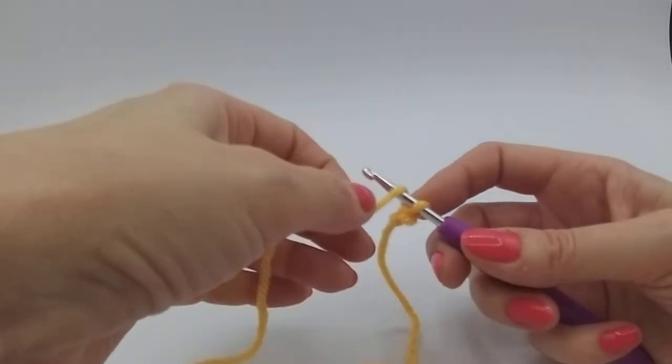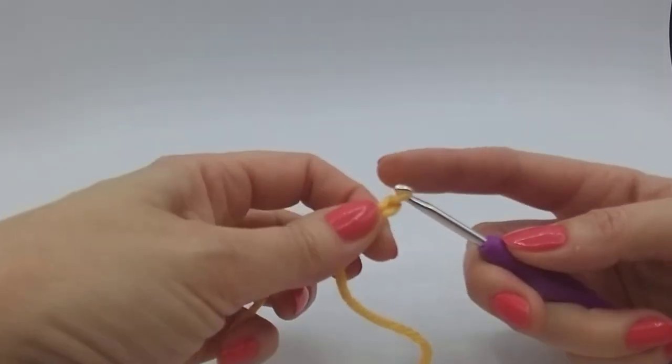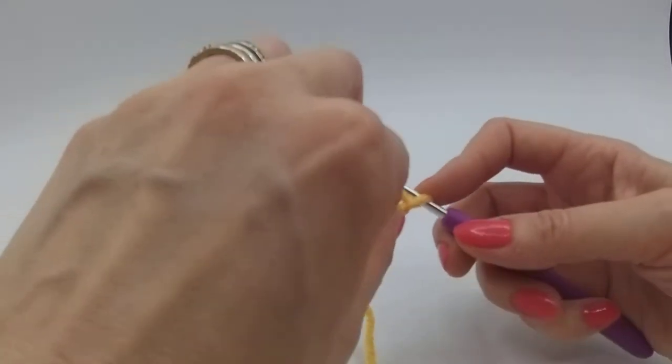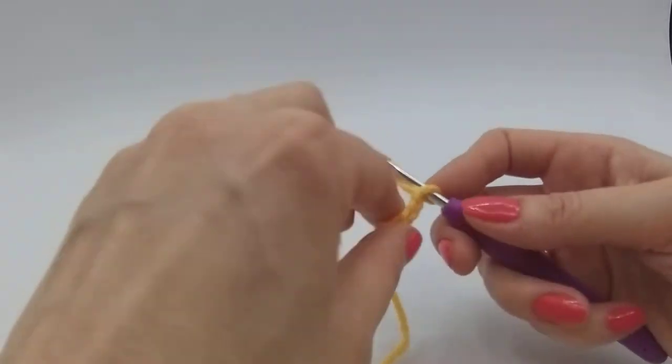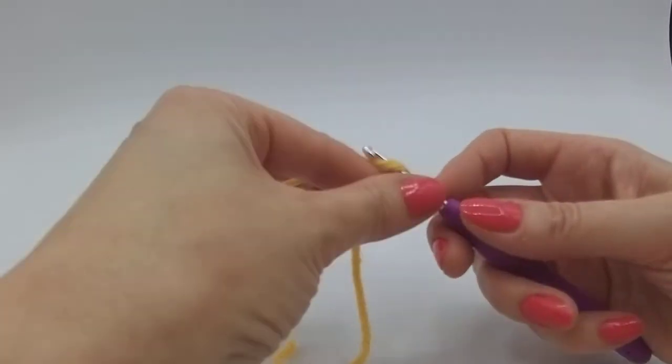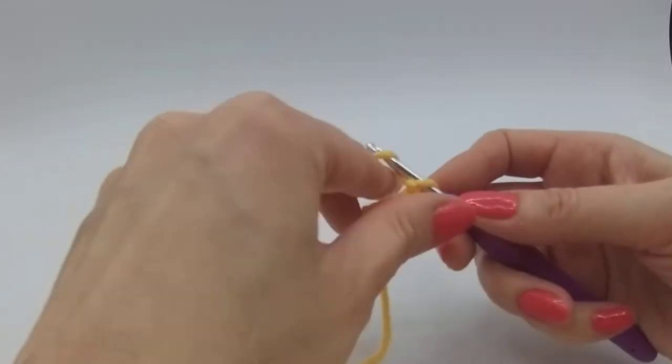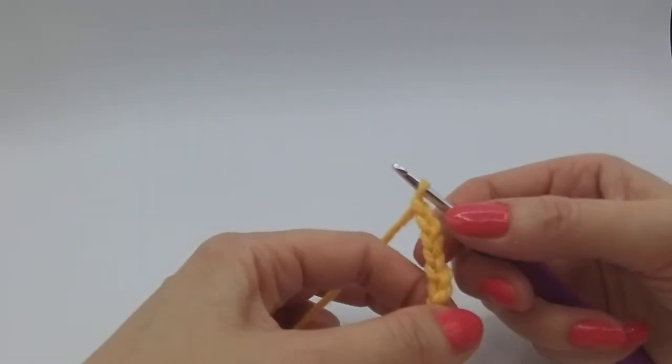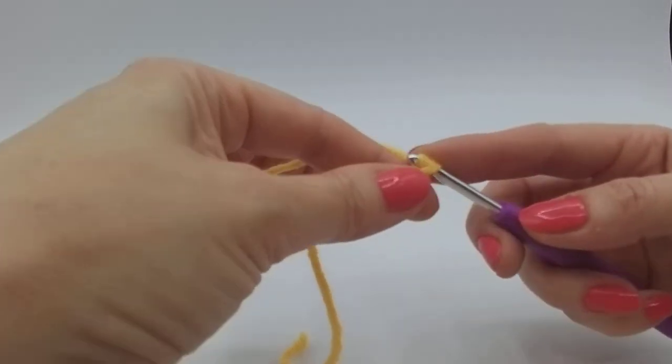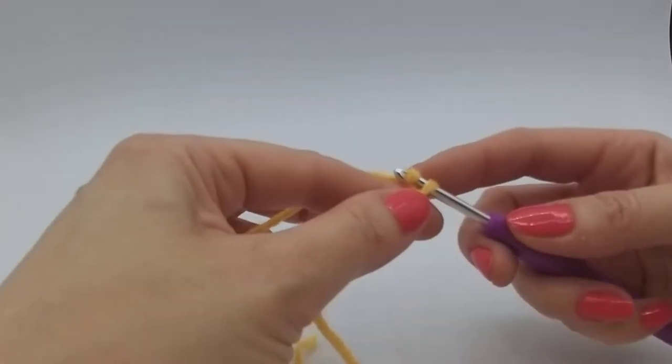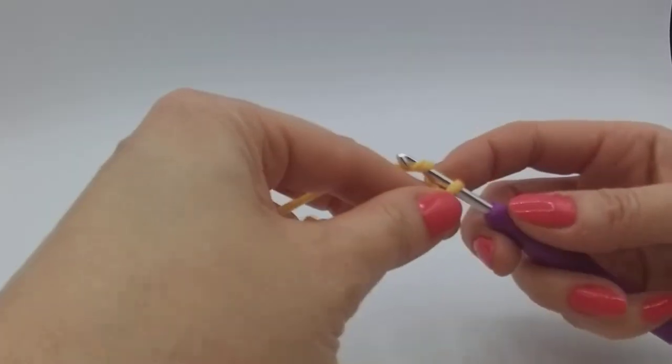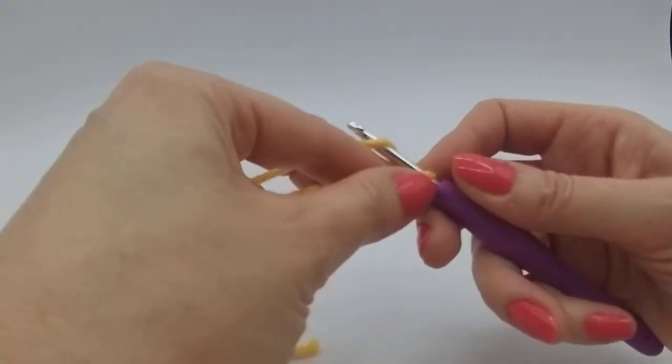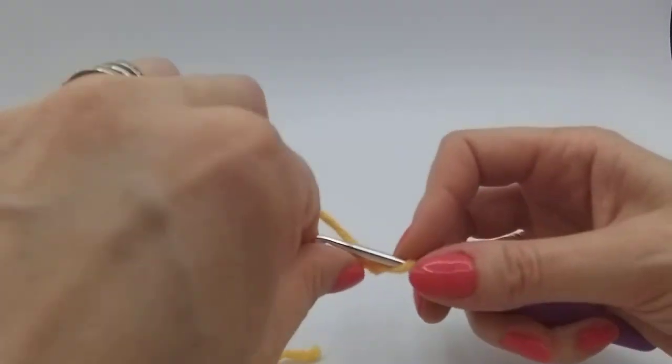We're just going to carry on. Round the back, pull it through. It's quite easy. Try not to let the hook split the wool. If you split it in half you'll end up with a bit more of a messy chain. So try and pull the full strand at once. Round the back, pull it through. We don't want great big holes in our chain but we don't want it really tight either. That's about right. If it's too tight you'll struggle to get your stitches in, and if it's too loose it'll be all baggy and your stuffing will show through.